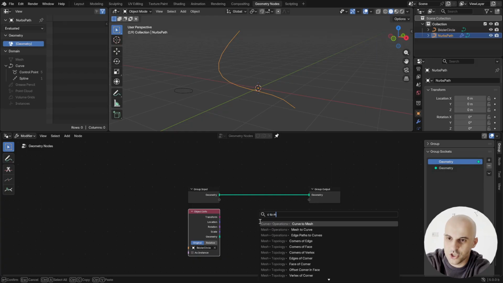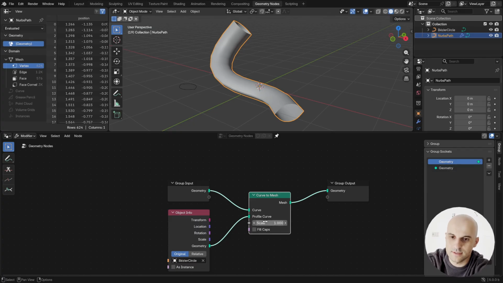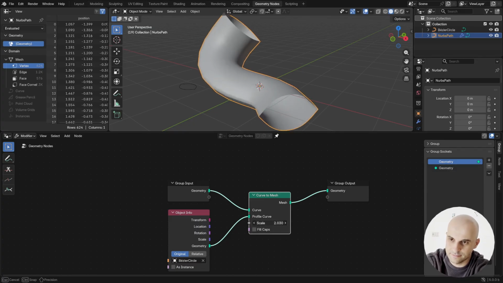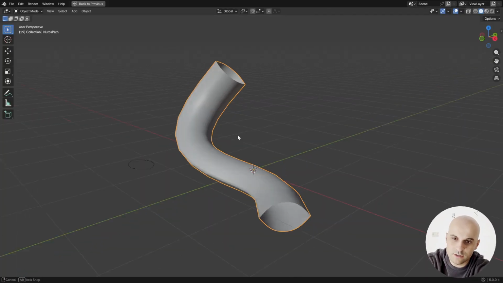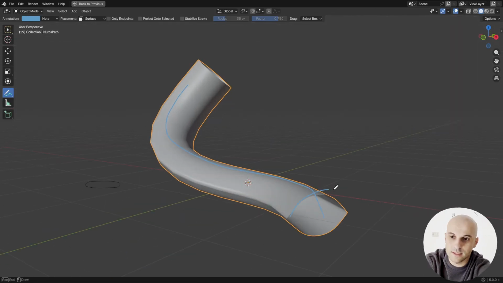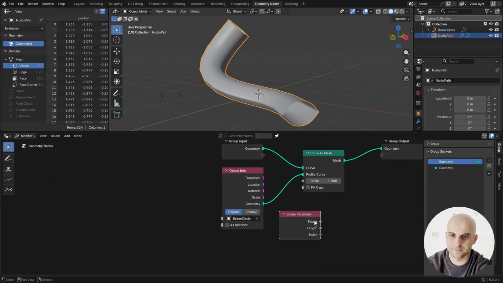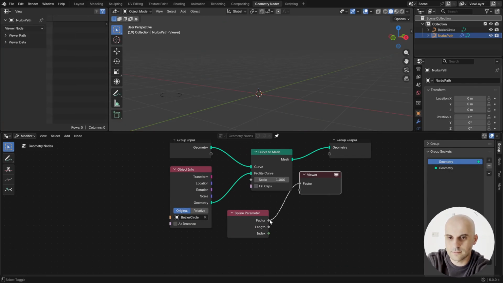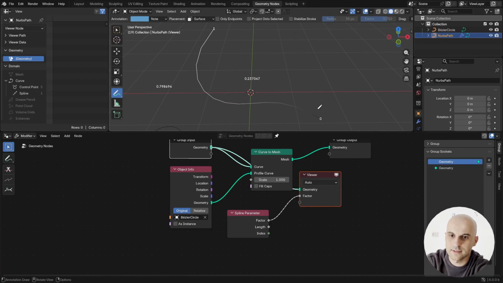Let's set up the curve to mesh. As of newer Blender versions, here you can control the thickness. Previously, it was from the guide curve radius. Now it's this slider. Anyway, to create the UV map, we need two gradients. One going along the guide and another along the profile. These gradients we get from the spline parameter, the factor output. As a reminder, these are values going along the length of the curve that start at 0 and end in 1.